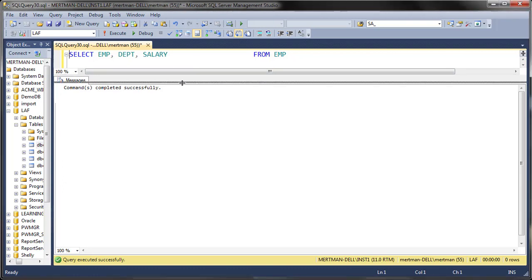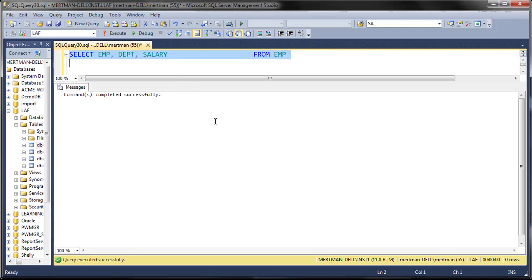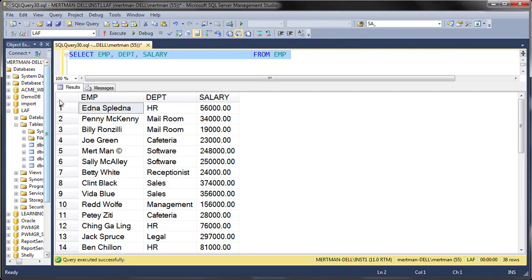Okay, so in this first line, we've got select from this table. So I'm just going to run this. Okay, I've never done this before while I'm under attack. This is pretty hilarious. So we have the employee field, the department field, and the salary field.